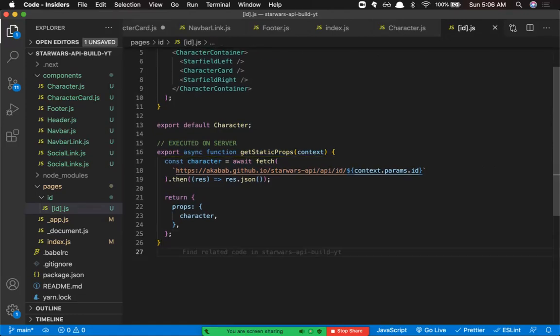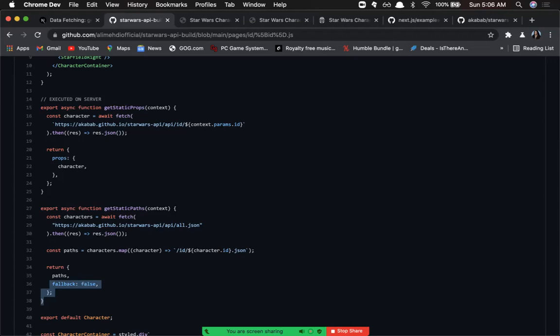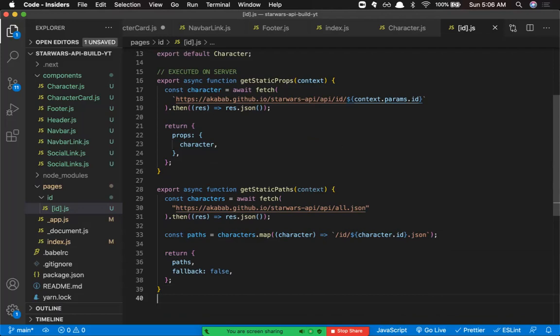Then I'm using another very powerful function. Whenever you do this, you use something called getStaticPaths, and you always have to do this. This is the preparation stage. It actually prepares and gets that character for you. When I was talking about this context or parameter ID, this is the thing which is going to retrieve from here. getStaticPaths also has a context, but we're not going to be using that. So here you have the characters. It's going to fetch all the characters from the base URL and return them in JSON format.